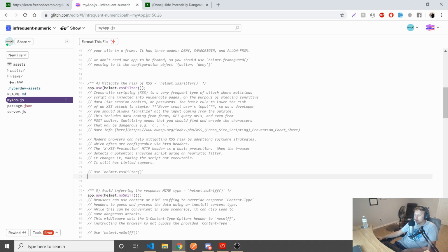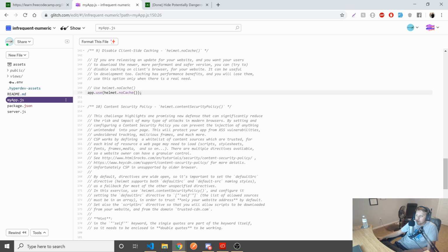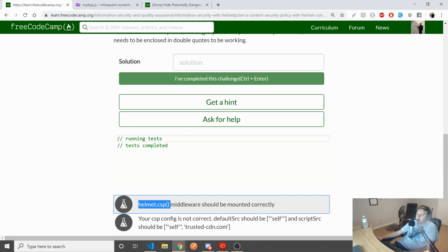Oops, wrong section. So the old app.use. All right, CSP, and then CSP. How did they have the, is it an array?